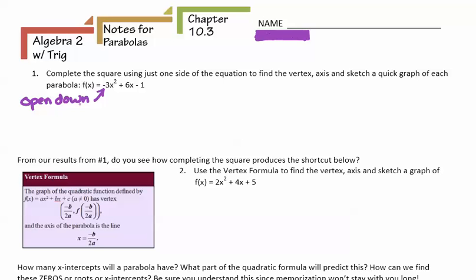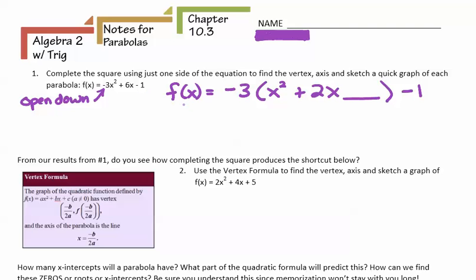So this first method, and then we'll use a shortcut later, is to convert it to our graphing form. So we're going to keep f of x all by itself on the left side. And that's going to change our completing the square method a little bit. On the right-hand side, I'm going to factor the a value, negative 3, out of the first two terms. So we'll have a 3 in front of x squared, and then we'll have a 2x. And then this might seem odd to you, but this is where we're going to leave our blank for completing the square. And then don't forget we still have this negative 1 term here.